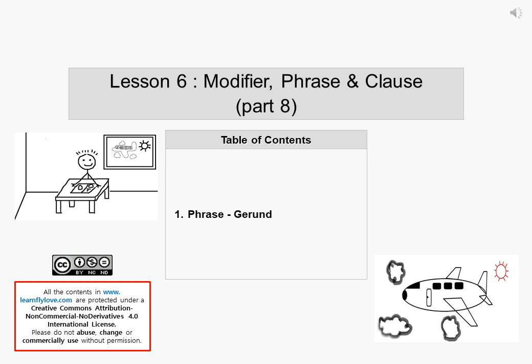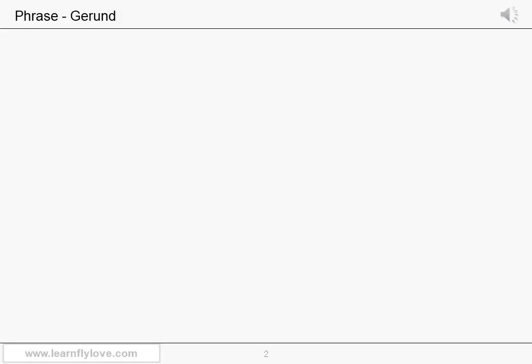Let's go. Let's learn how to translate a phrase with a gerund. Let's take a look at the English sentence first. Learning Korean language is fun. The entire learning Korean language part is used as a subject in this English sentence as if it is a noun. I imagine speaking Korean fluently.